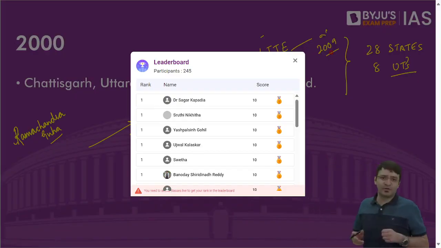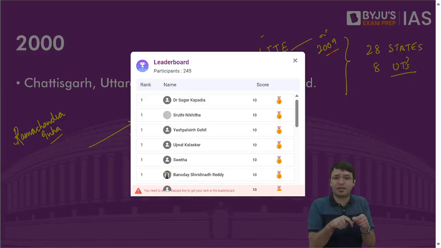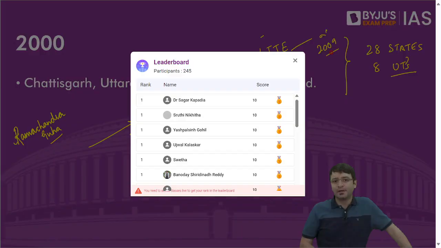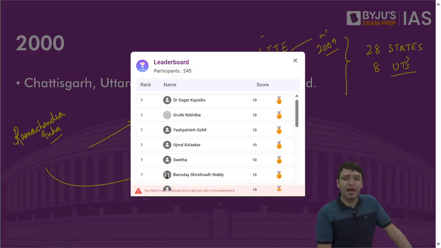Since language was not respected in Sri Lanka, there was a civil war. Since language was not respected in Pakistan, Pakistan got split. But language was respected in India. States were created in the name of language. That has kept India united, despite our differences. That is why Ramachandra Guha writes that it was a sensible, wise decision on part of the policy makers to create linguistic states in India, and the linguistic states have helped India stay united. Clear? But then there are demands.